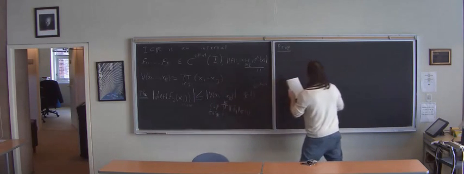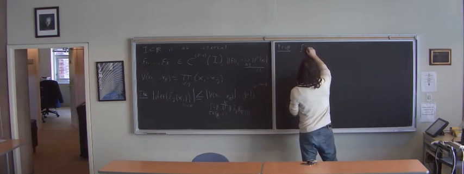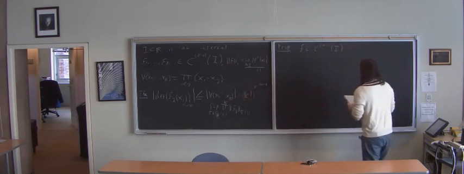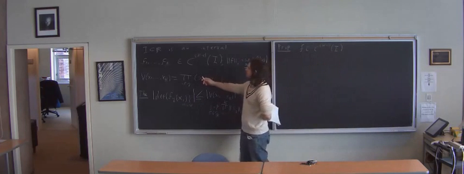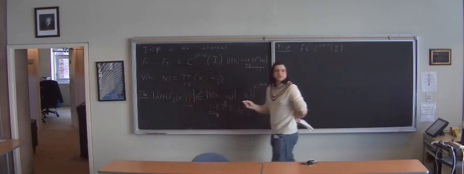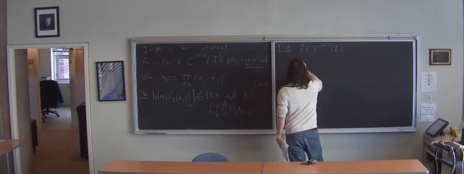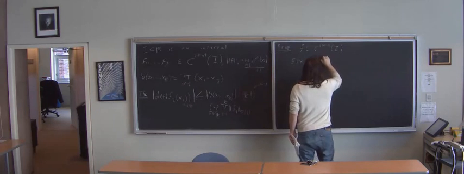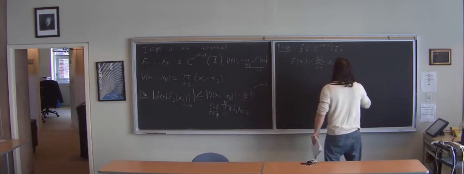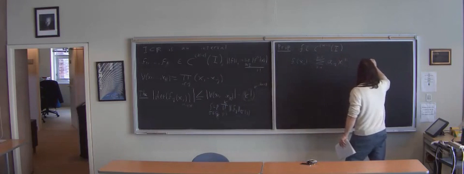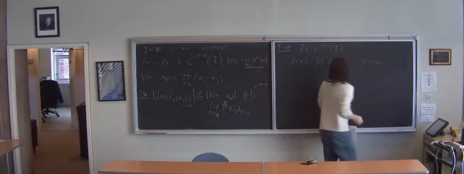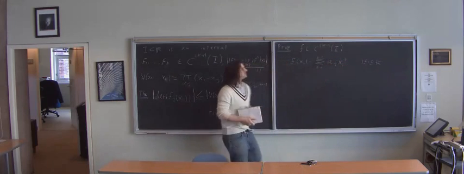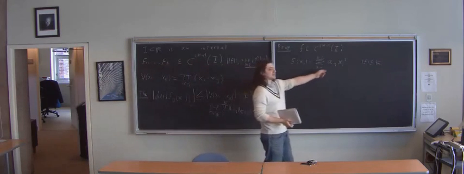So to prove this, we'll start with an intermediate proposition. Suppose you have f, just one of the functions. Let's interpolate f at the values x1 through xk with a polynomial of degree k minus 1. So let's write f of x_i as the sum j equals 0 to k minus 1 of a_j x_i to the j for all i between 1 and k. In case we're interpolating the graph of f at these k points by a degree k minus 1 polynomial, this is uniquely determined in the a_j's.